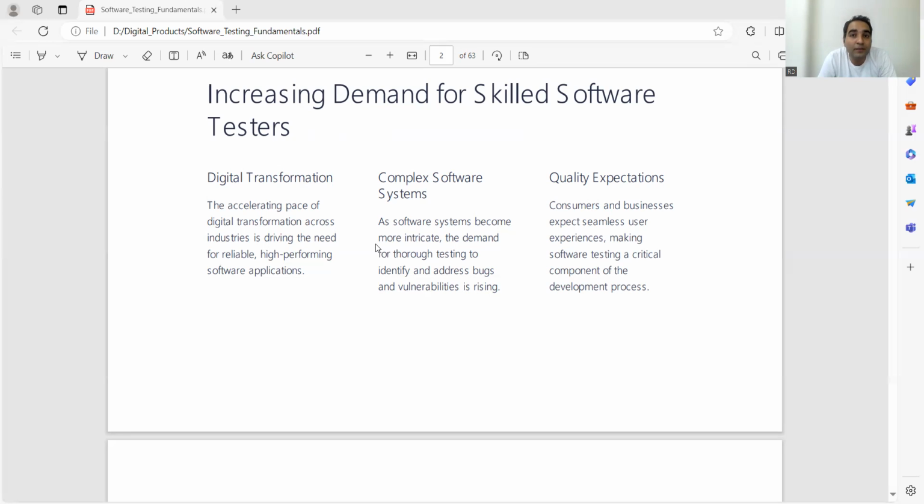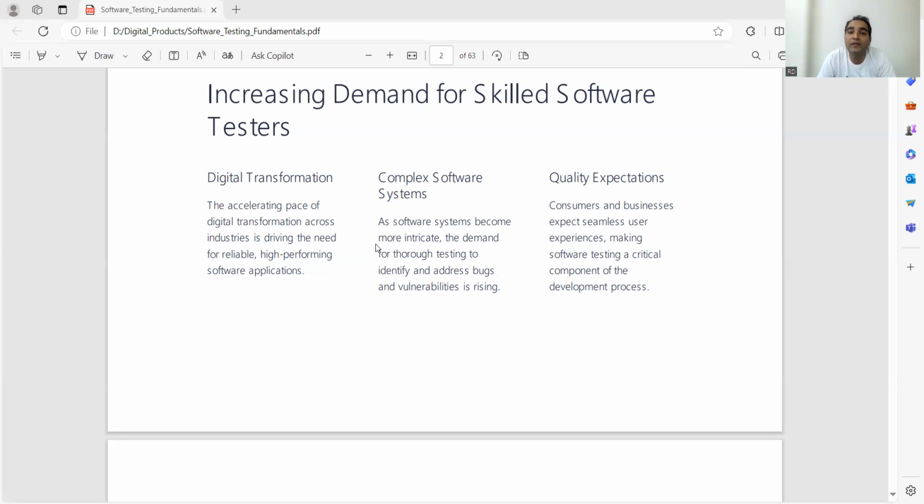Those tools are available in the market to increase your productivity. When I say increasing your productivity, for example, earlier you were taking 4 to 5 hours in mind mapping, thinking or brainstorming: what would be the test cases for this particular functionality, for this particular feature? But now you can use these tools. You can reduce the time that you were investing in test case writing, and you can utilize that time in testing, right? That's what you have to do.